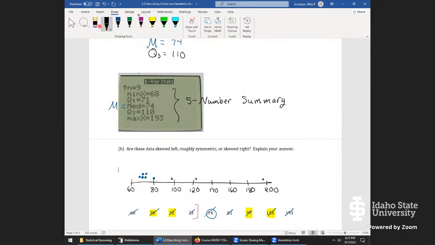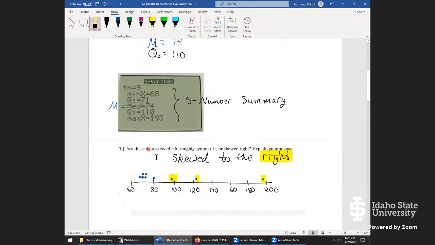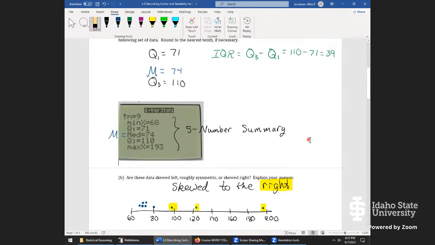So they just asked us really fast about symmetry. We'll say here, it's not roughly symmetric. It is skewed to the right. And that right skew, really because of these observations we see trailing in that direction. All right, I'm going to delete the table, only there for a quick dot plot. So now we have skew to the right.